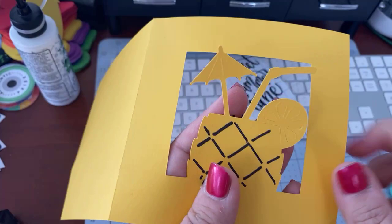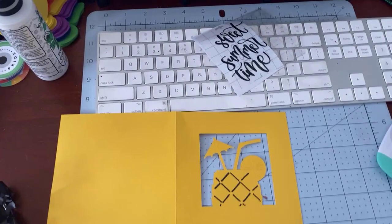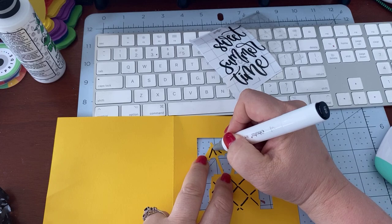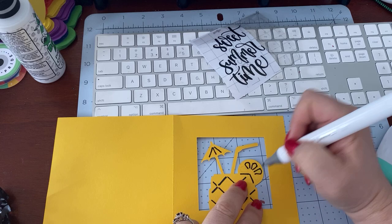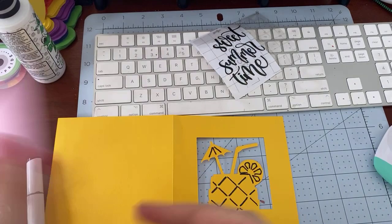So what I tend to do is I take my marker, you can use a Sharpie or anything like that, and I just go over where those cuts are just to give it sort of special emphasis on the card. You don't have to do that, of course, but I kind of like doing that. So that's what I'm going to do. All right. There we go.